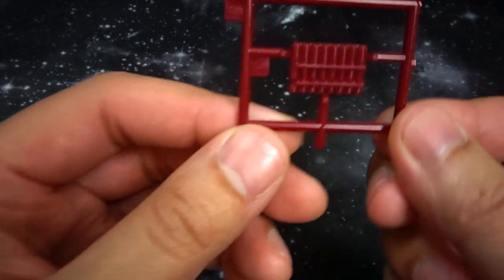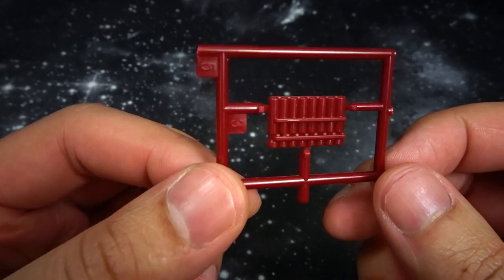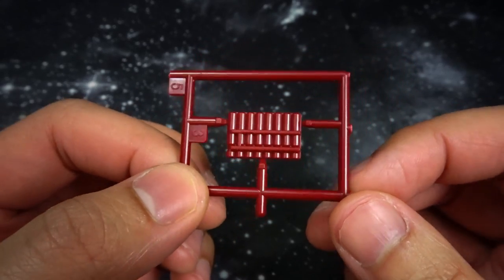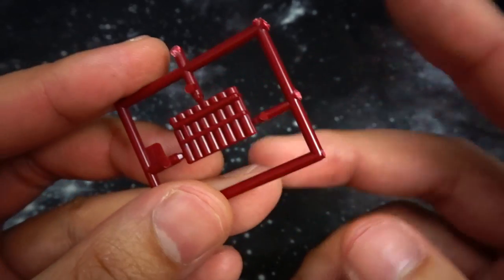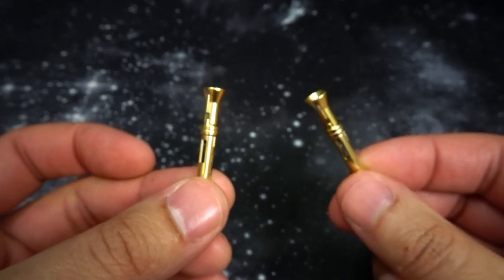There is also an additional red clip if you wanted to try out some coloration, maybe something a little bit different than what's provided. You could do a little bit of test painting on this one. This is an extra piece on the runner. Then you will get two gold beam saber hilts.